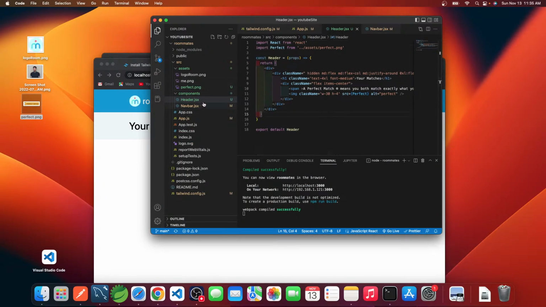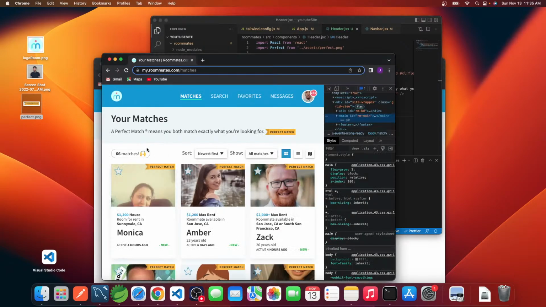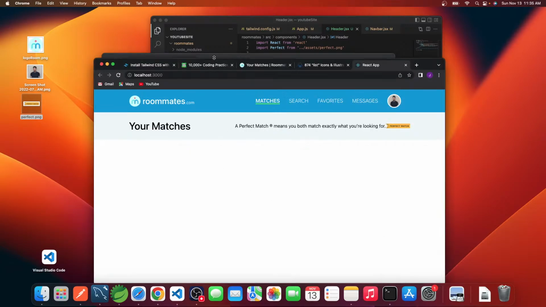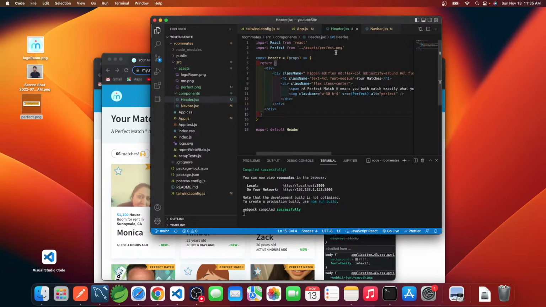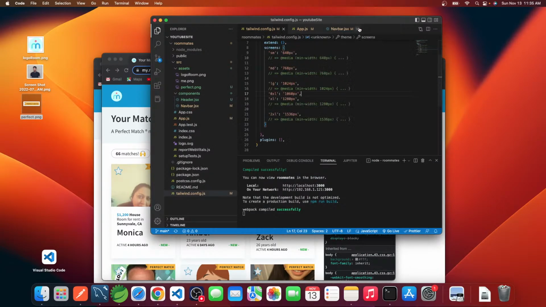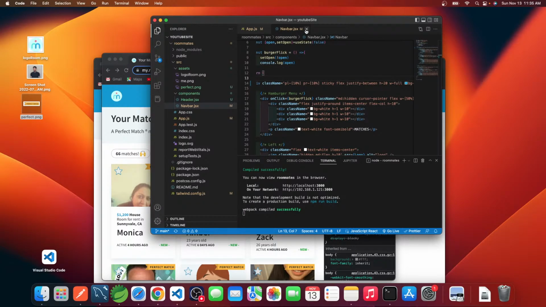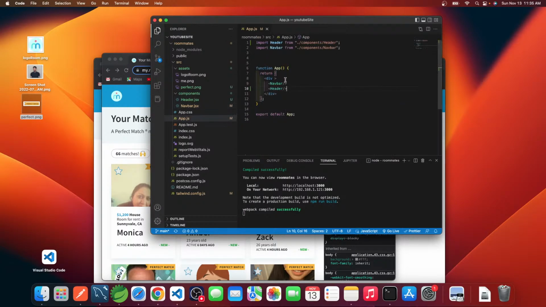So we have this, and now we can create our new component for the filters. We're going to do something a little different with this just to get a little bit of extra practice. So now that we're done with the header, we can close this out for now. We shouldn't need any more configs for now. Done with the nav bar. We'll need app.js because we'll add in our filter component underneath nav bar and header.